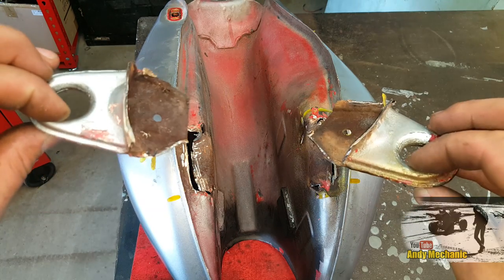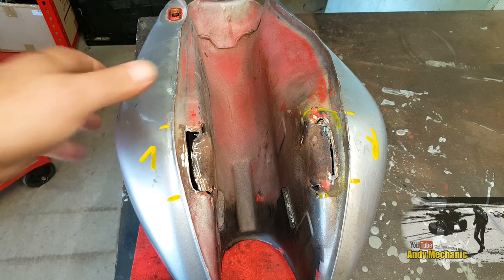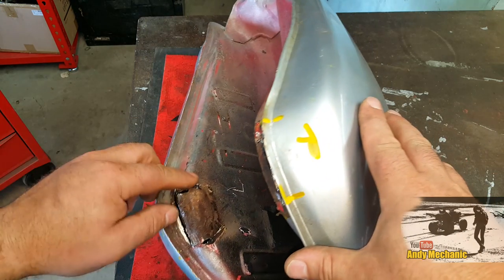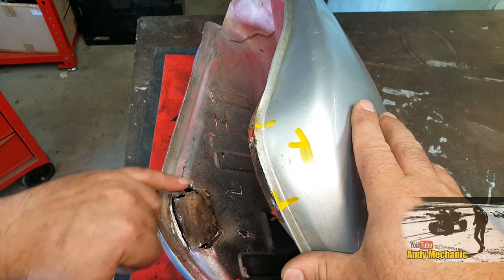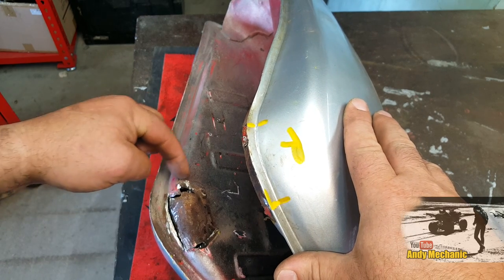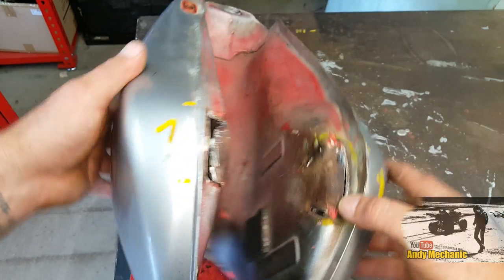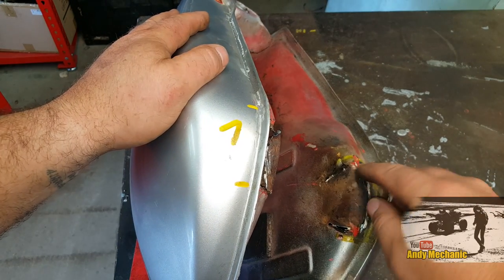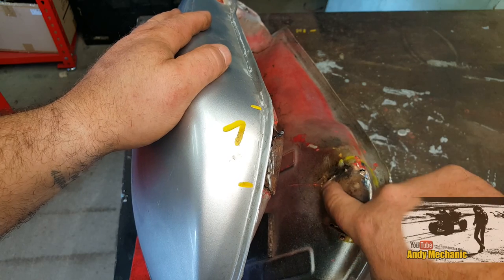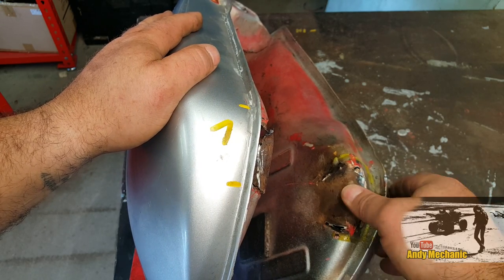Okay, that's the two brackets off the tank. Not a pretty sight. The left-hand side here was pretty bad. Obviously, you can see that it destroyed that part of the tank. So we're going to have to mark that out, cut all that bit out there and make a new panel. This side's not quite so bad, but we're still going to cut out, I think, down to about here, any of this suspect metal, which looks pretty rusty, to be honest.